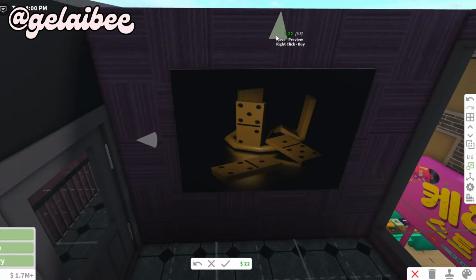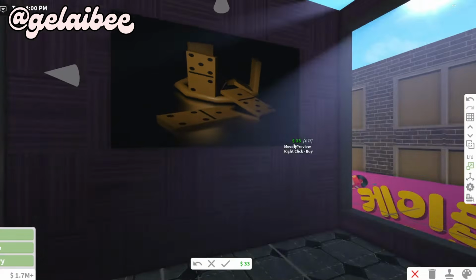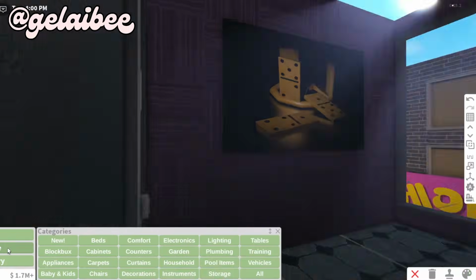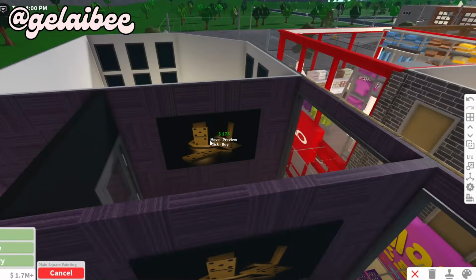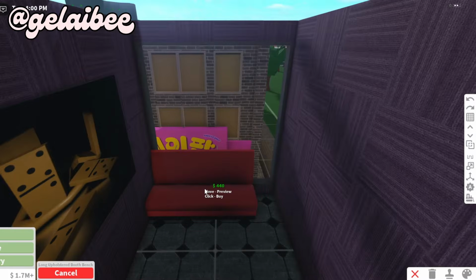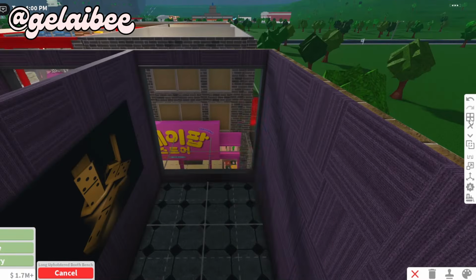Now let's make the main KTV room, and for the wall TV, I will just use a square painting that I rescaled to make it look like a TV. I will just change the decal later. If you have your own TV screen decal of a KTV, feel free to add that, or you can just search from the free images, just like what I will do.